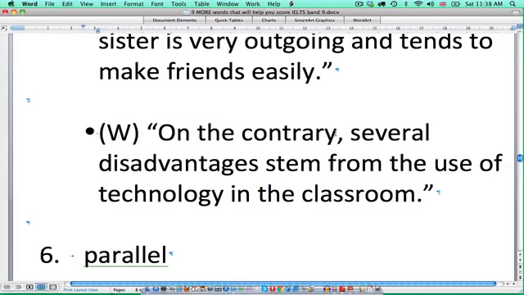On the contrary, would not be something you would use to start the first supporting paragraph of your essay, because you haven't actually looked at anything yet. So I hope I'm being clear there, but you know, after you've looked at one side, now you're going to look at the other side. On the contrary would be the phrase that you could use to do that. It actually is pretty much exactly like on the other hand.